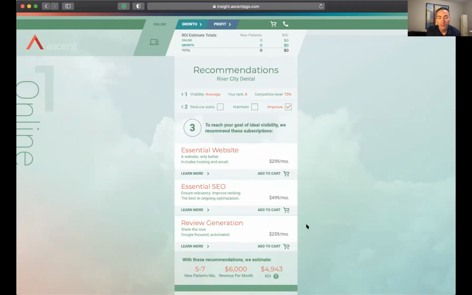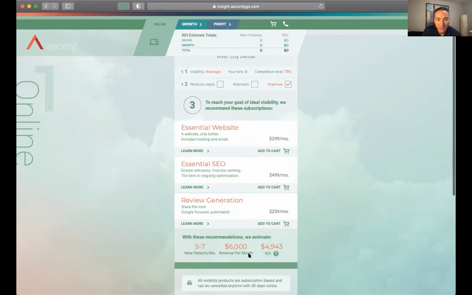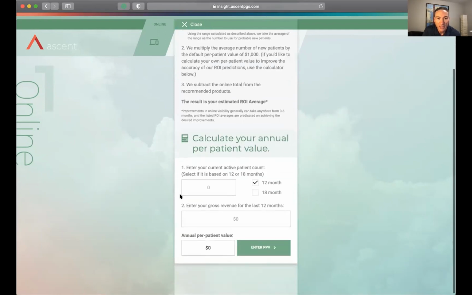But a couple of things. One, if you'd like to make these recommendations more accurate, you can actually click on this little question mark by ROI. It explains how we're calculating the ROI, and you can even have it calculate your specific new patient amount, what your annual per patient value is. So for example, let's say over the last 12 months, you saw 1,200 new patients, and your gross revenue for that same time period was $900,000.